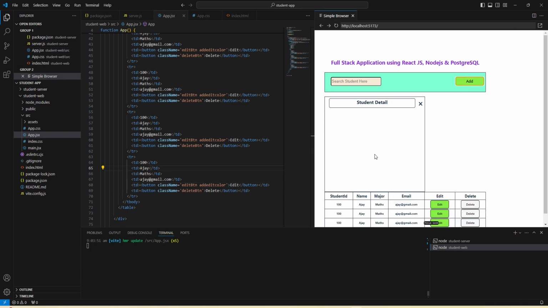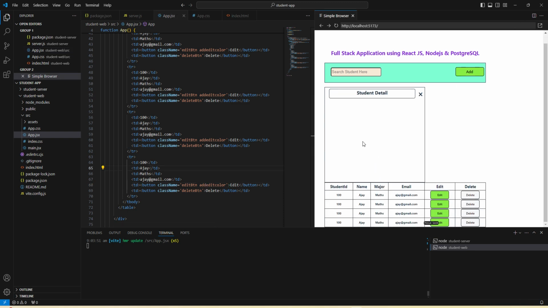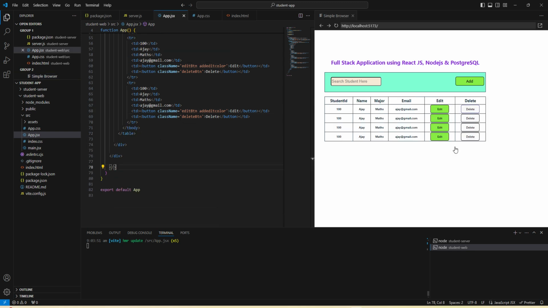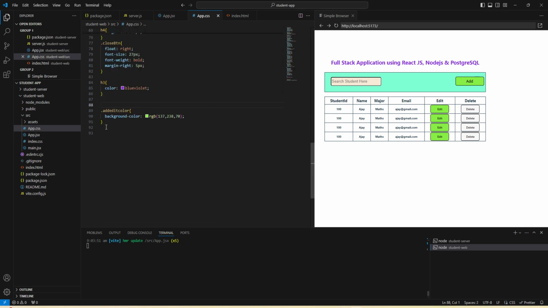So on click of pop-up, here we have not added anything. Okay, so let us add color to delete button. Next we can add pop-up controls.